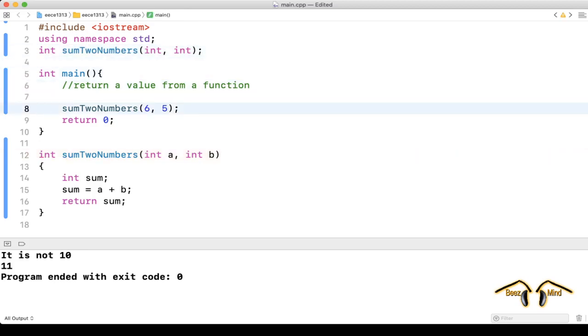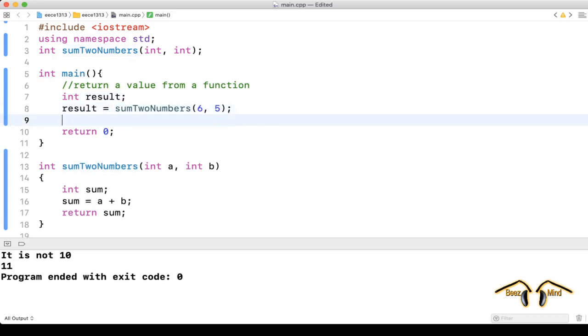Now, since you are returning an integer, when you call the function, remember that the function is returning something, so you need a variable that will receive the value returned by this function.